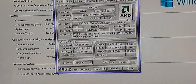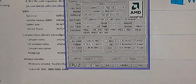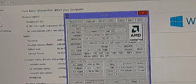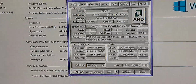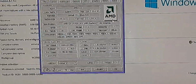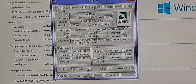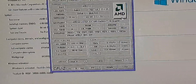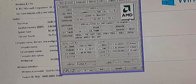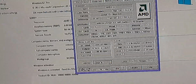So the specifications of the machine aren't fantastic, however it's efficient enough to run Windows 7, 8 or 10 just fine. I don't think it's possible to run Windows XP due to the NVMe hard drive in it, but basically the code name of the series is Kabini, and it's the socket FT3 or FT8, which is the BGA 769, my bad, which stands for ball grid array. So that means that the CPU is essentially soldered to the board and non-changeable.